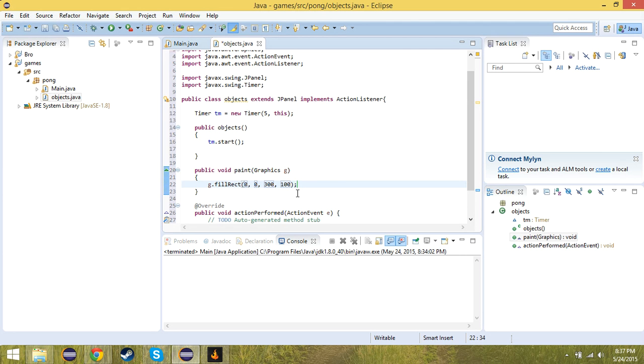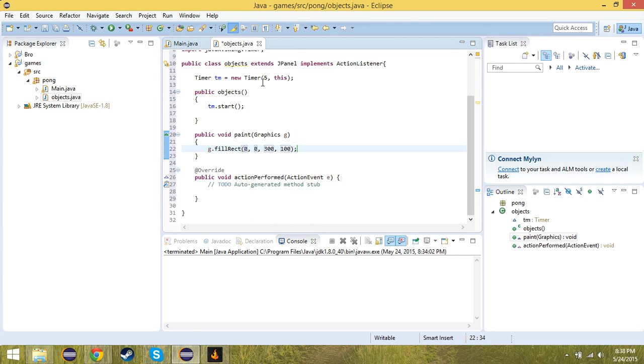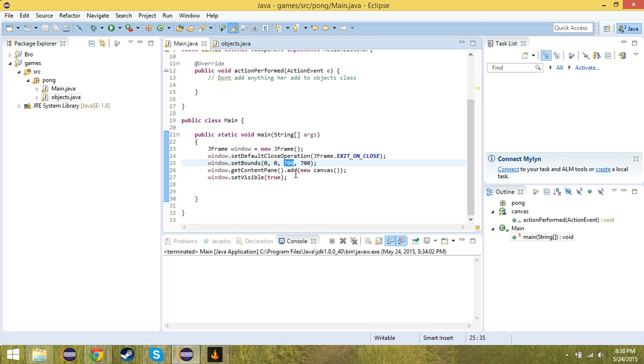Alright, so now we just have to add everything in Objects into main. That can be pretty simply done. So we have to call in the Objects class, and we're going to call it objects. You could call this anything you want.